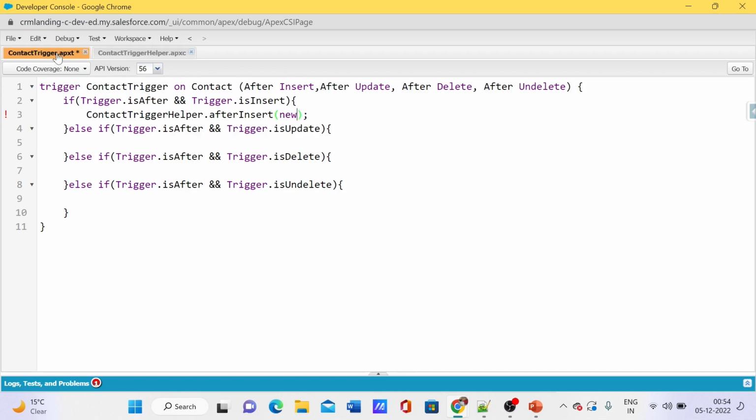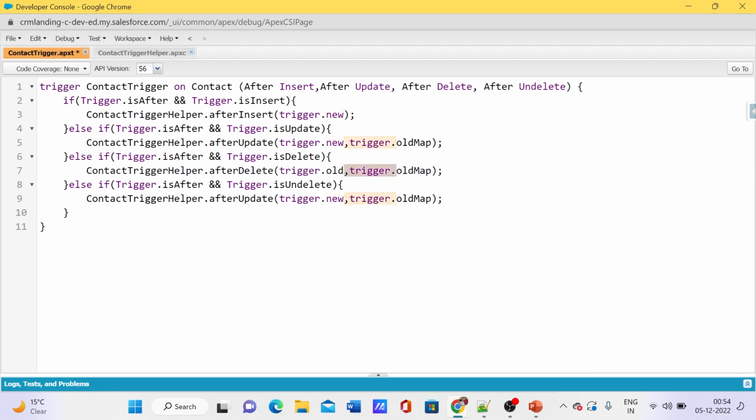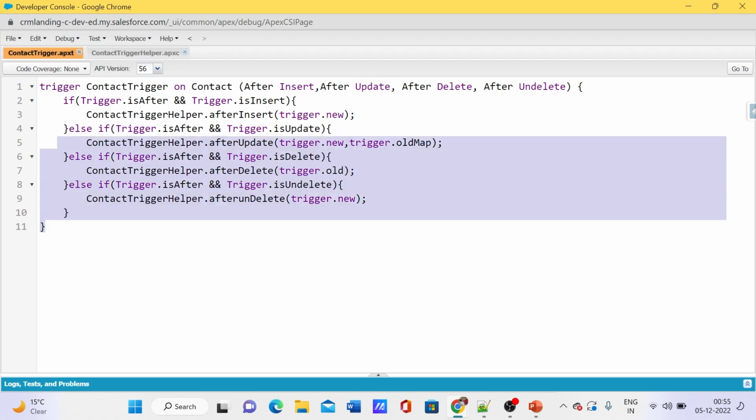Here we need to pass a list, so Trigger.new. For after update, we need to pass two values: one will be the list, another one will be the old map. For delete, we will get the old value, so we pass the old list, and for undelete we get the new, so we pass the new list. Okay, so now we have completed our trigger part.